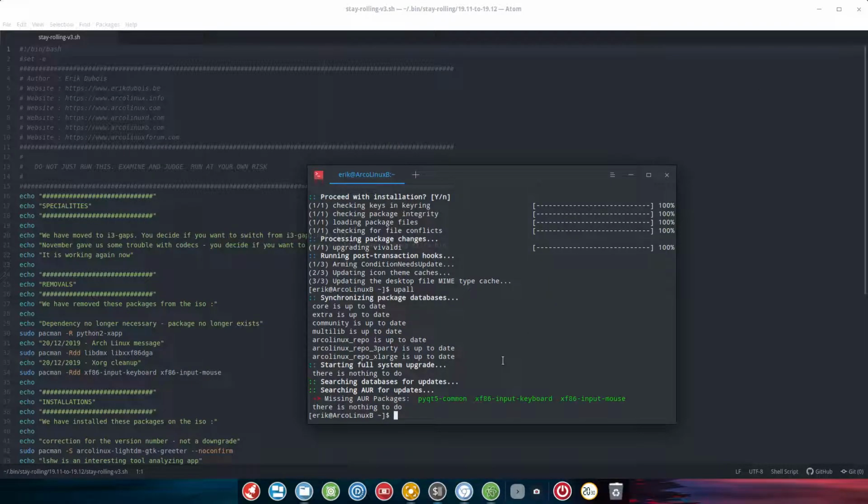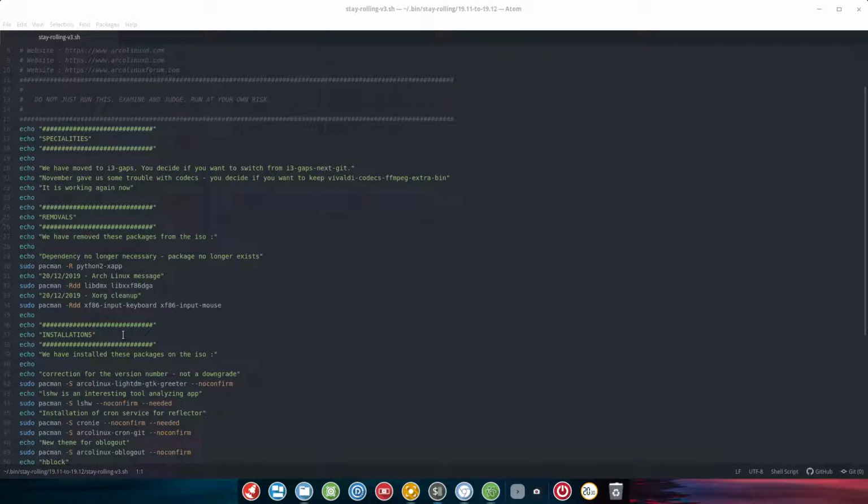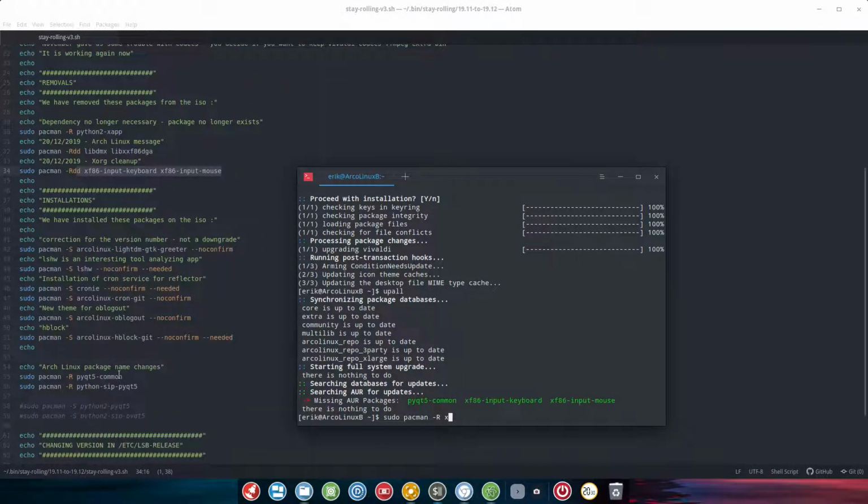So actually, we can say to the system sudo pacman -R, remove me, and then these guys. But it's also in our script. So to make it easy, on all these SSDs I have, we say, okay, let's remove this one, remove that one. So this is the ArcoLinux message, and this is the other package that you just saw, these two guys, you see? And this one is because of things disappearing from our ArcoLinux repos, and suddenly they're gone. So we're removing them as well, and there's no dependency as of yet.